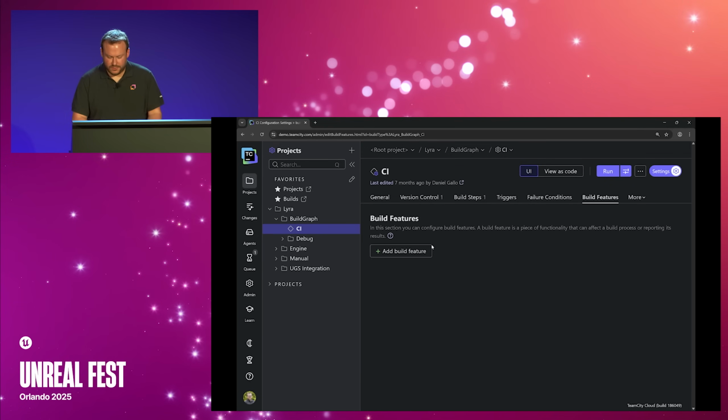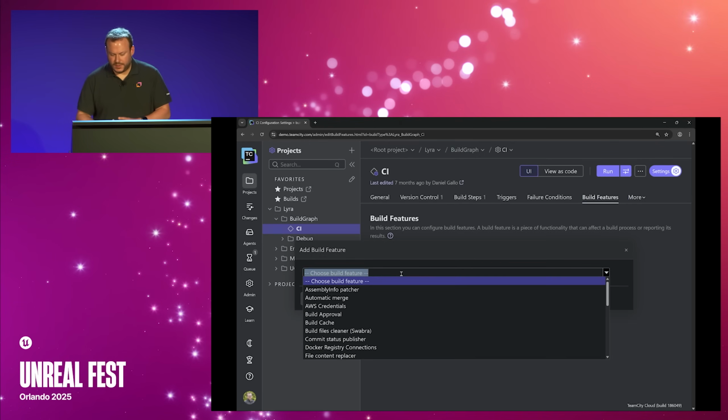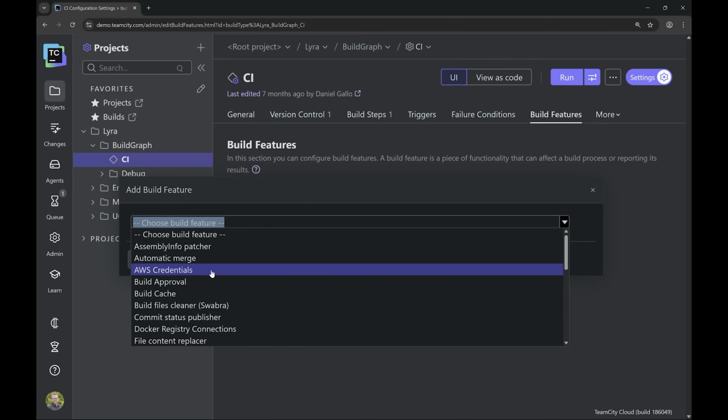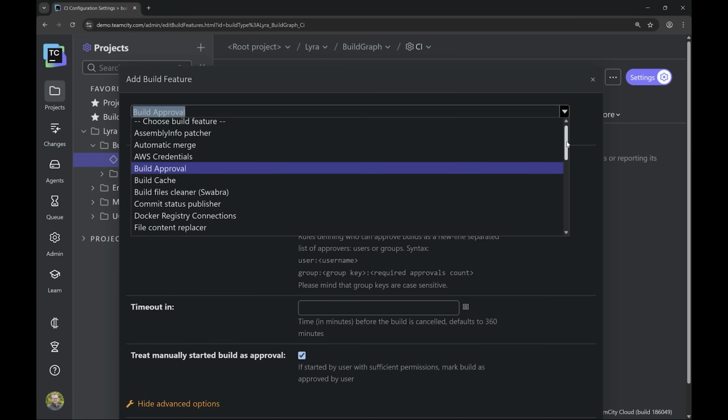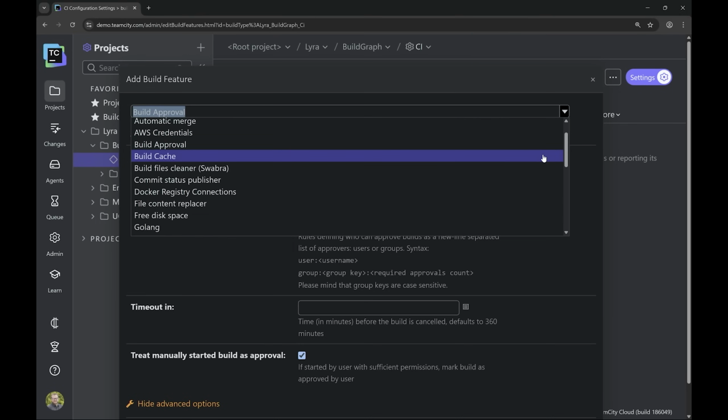And then lastly, we've got the build features screen, and this enables you to complement the job with additional features. For example, if you want to gate the build process, we have a build approval feature where we could say, I want user Alexei to approve this, or also the user group project admins, and at least 3 users from that group. So it's a great way to add an approval process if you're doing deployments. And then a bunch of other features for things like build caching, if you want to cache certain dependencies on the server between builds if you are using single-use agents.